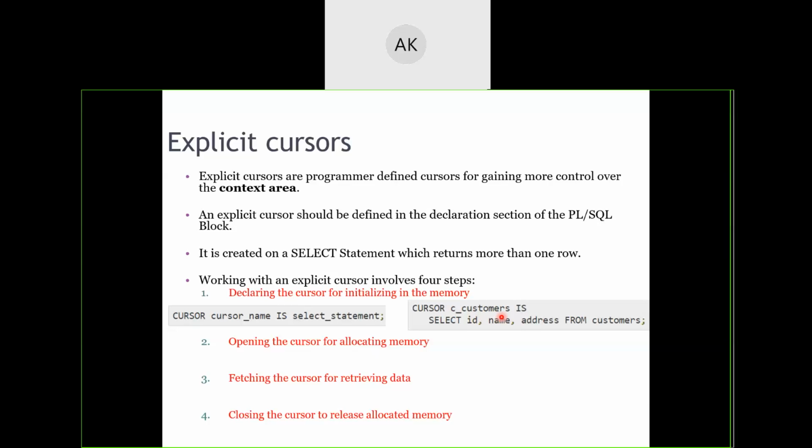Once this cursor has been associated with it, it has to be opened so that it can be used. So to open it, we have to just write open C underscore customers. And once it is open, we can fetch the data by using fetch command, fetch C underscore customers into CID, CNAME, address.